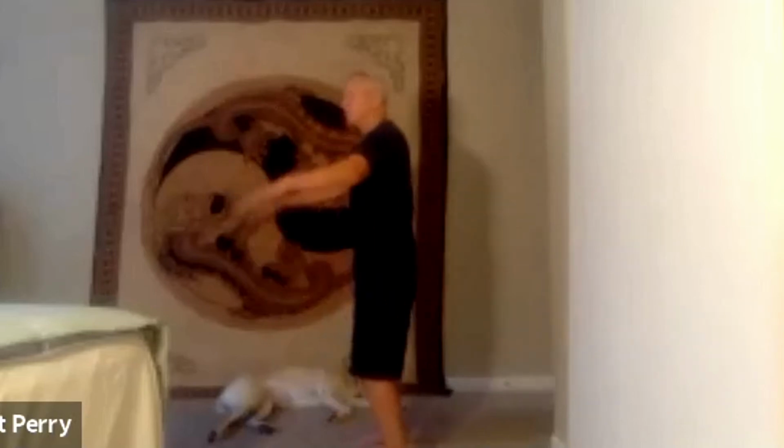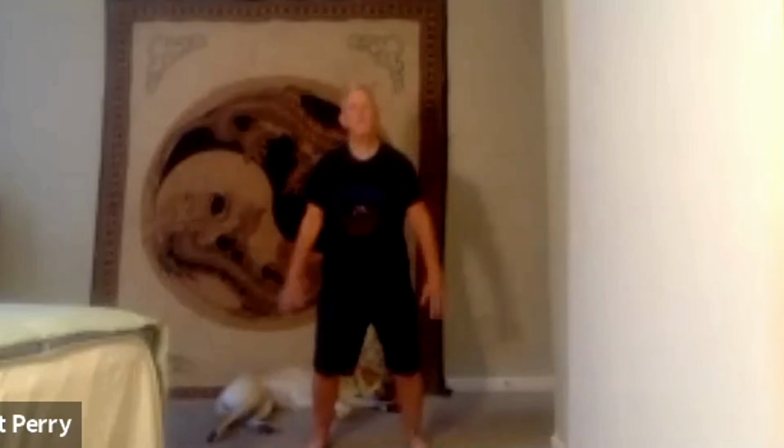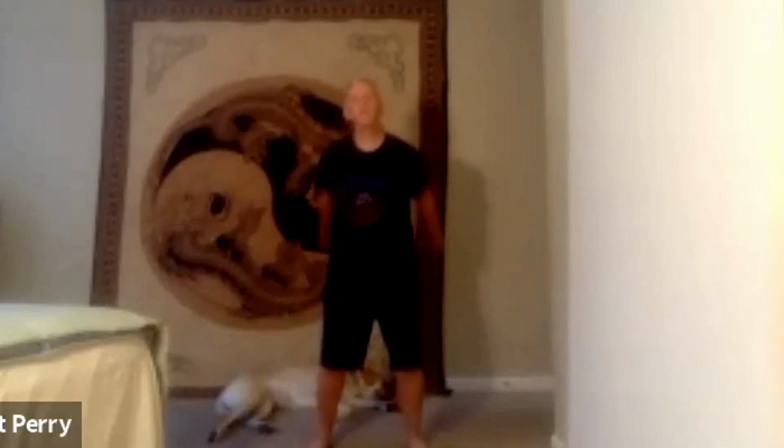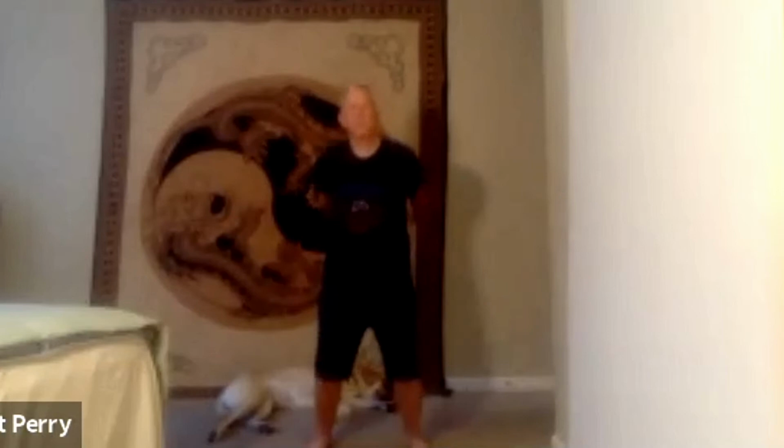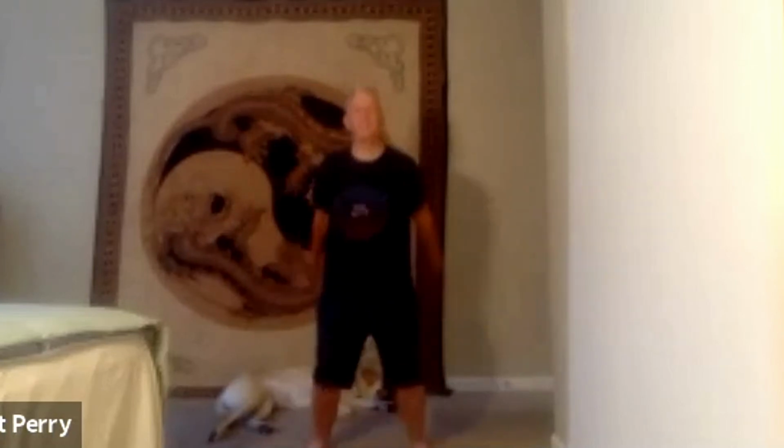Then inhale, we just place our palms on top of that sphere again. So over and over again, we're going to go through this motion. And we're just swinging our arms basically as we bend our knees and bring them back. But the secret to this exercise is getting in touch with that sphere of energy. Now, first, you're going to just have to pretend it's there. Pretend there's this orange ball of energy and we're spinning it.